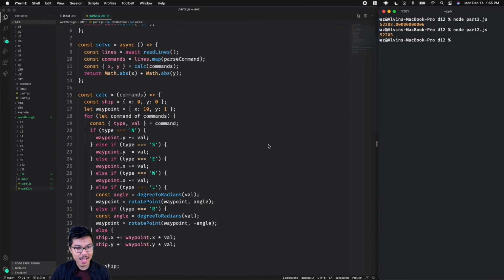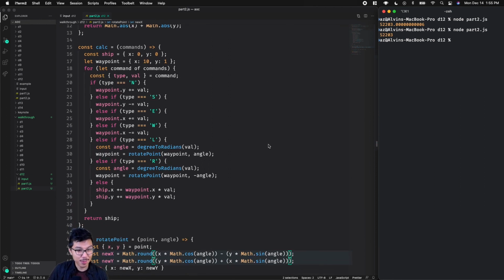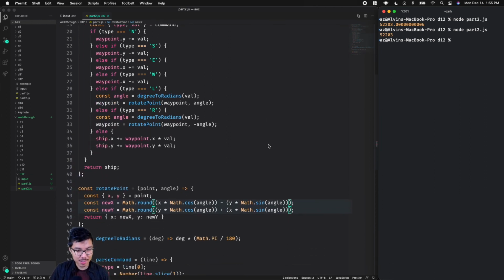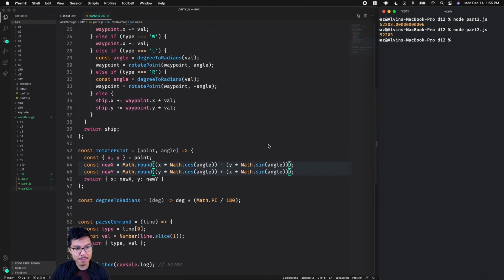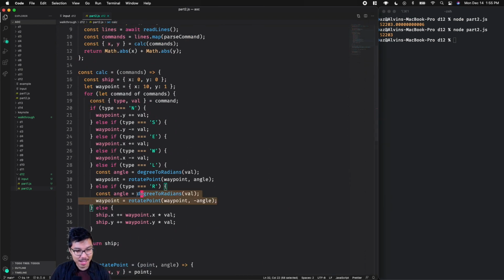Awesome. So there we have day 12. It's a really interesting problem. I actually had quite a blast working on this one. It's really one of those problems that you definitely want to draw out. So I was drawing a lot of pictures on my whiteboard to figure out how to make sense of this one. And I was glad that I got to use some math, which I am a fan of.